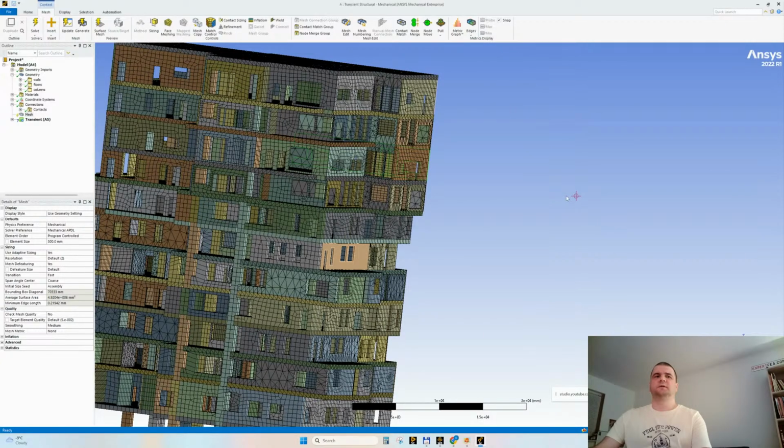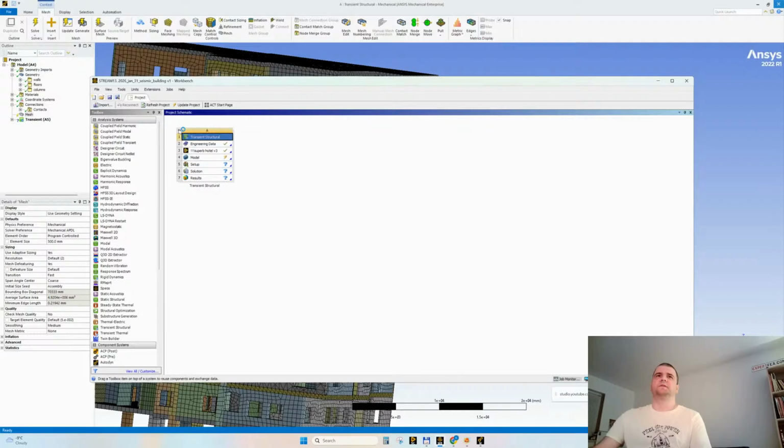You know what? Let's save this mesh. I'll impose hex everywhere because this is tetrahedron. Let's duplicate what we have. This is a good start.